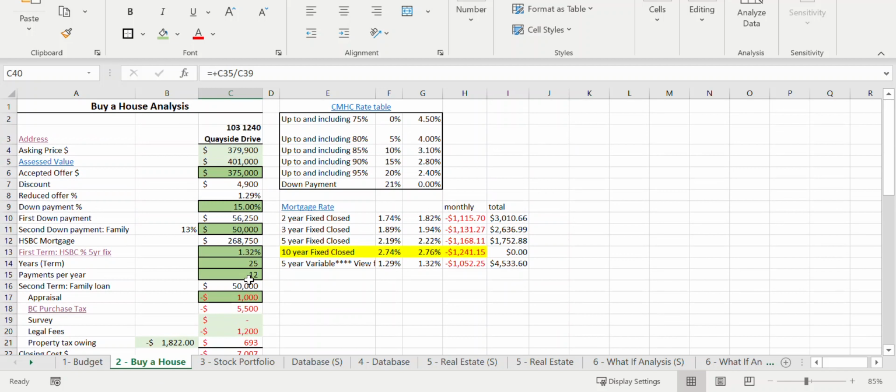All right, so that's a fairly quick analysis on how that works, showing examples of how financial functions work, such as the PMT, how the vertical lookup works, how to calculate the CMHC, and how to do a conditional statement, which is an IF statement. We could carry this analysis even further to analyze things like what our mortgage rate could be. Now, what I've done here is put in a payment formula as if we were going to pick this mortgage. And I did the same thing here.